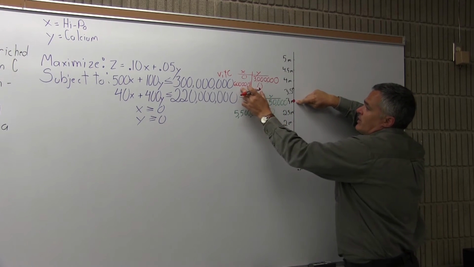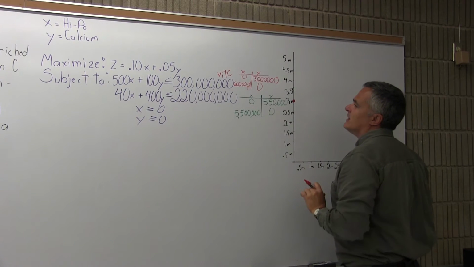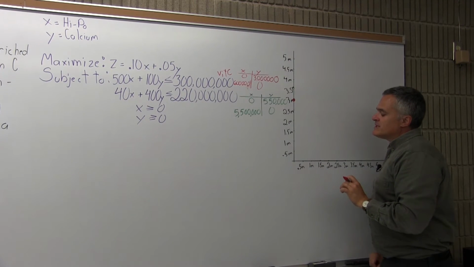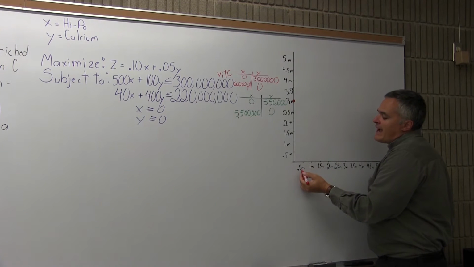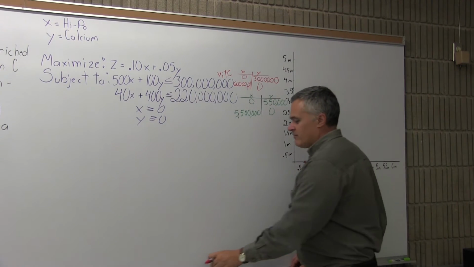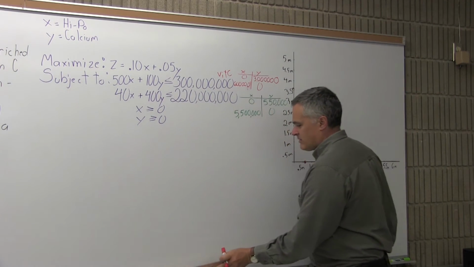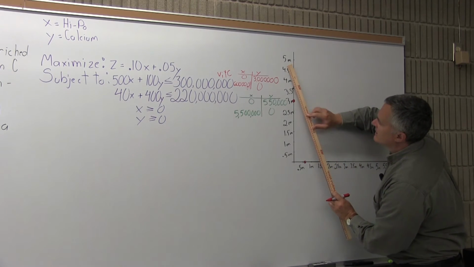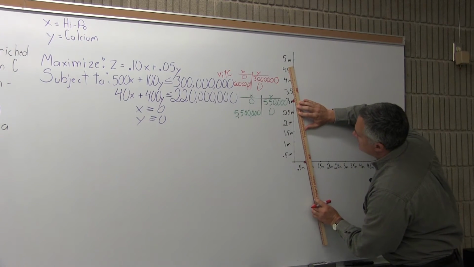And then I have another point of over 600,000, up 0. I don't have 600,000 on my graph. I have 500,000, which is 500,000. So 600,000 is going to be over a tiny bit more than 500,000. So I kind of approximate by eye. So I have 2 red dots on my diagram now, on my feasible region. I'm going to connect those 2 red dots with a red line.